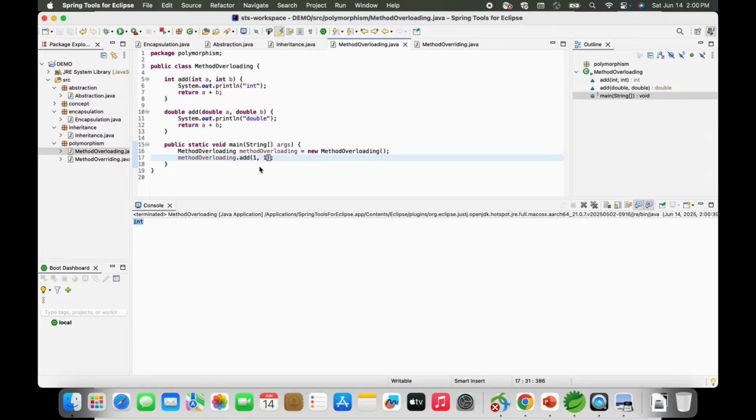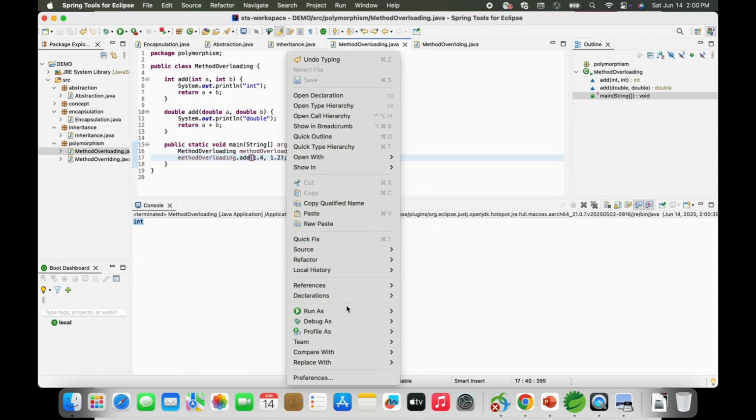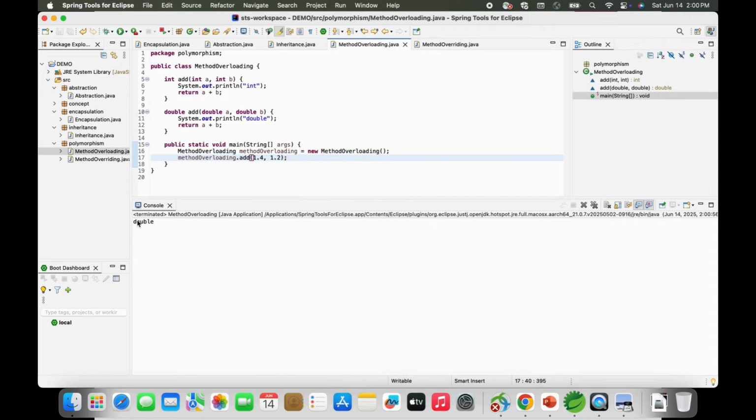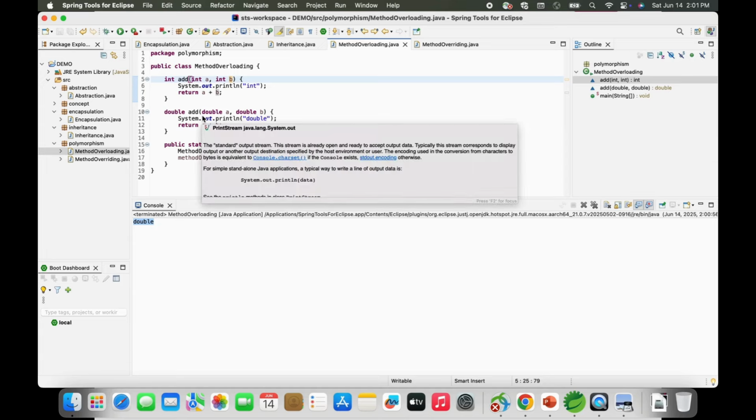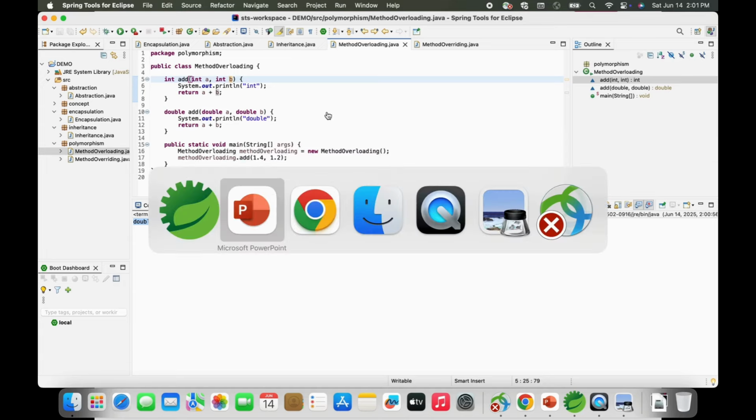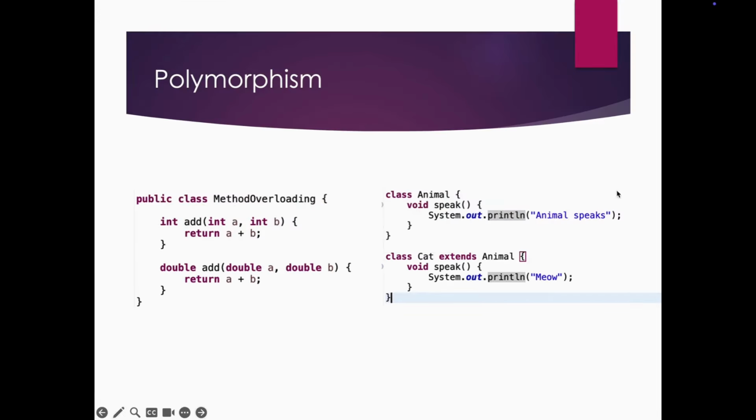If I pass the double values 1.4 or 1.2 or something and then run it, see, how it determines which method needs to run is done on the basis of these arguments. So arguments must be different in method overloading. Let's understand the second concept, method overriding.